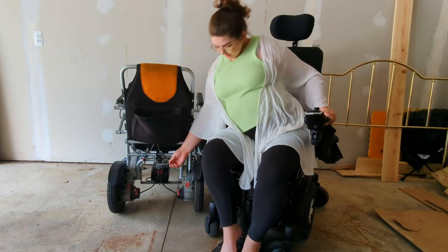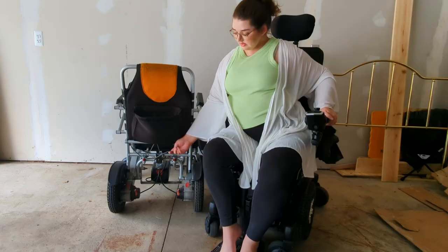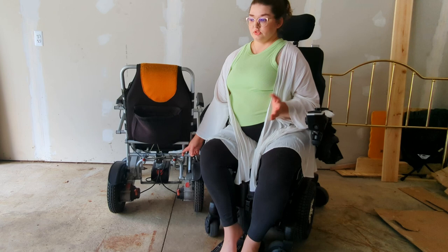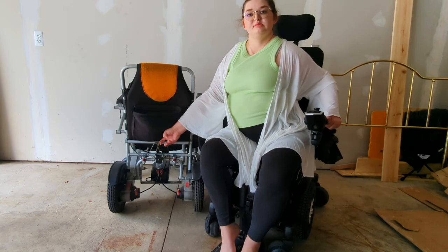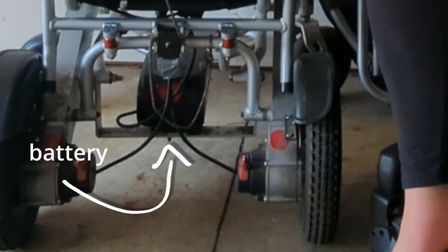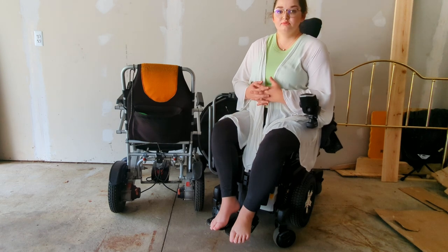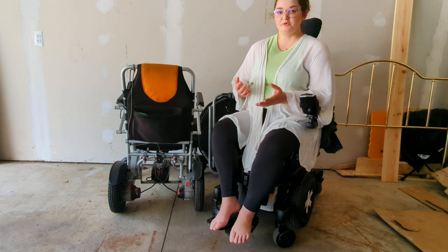This right here is the rope that I attach to the hook on the crane in the back of my car. When the chair is folded, it's attached to the crane hook, and that's what lifts it up into the car. The battery is that little black lump down there — it is removable. It's the second thing, including the controller, that I take out and bring on planes with me when I travel.